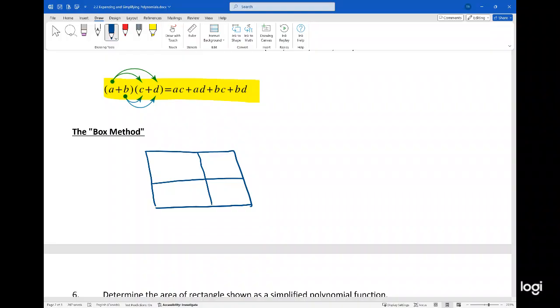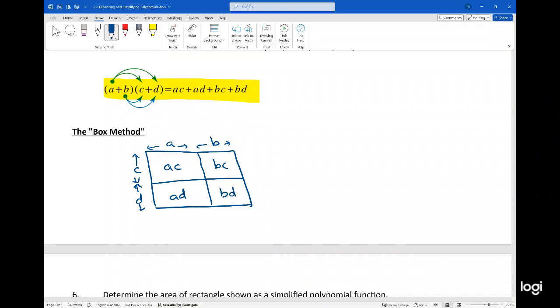And I'm going to think of this as the area of a box, which is length times width, and it's broken into 4 separate boxes, each of which has an area of its length times its width. But one of the two things I'm multiplying is A plus B. So I'll think of A as that length and B as that length. And likewise, I'll think of these as C and D. And then the area of each piece, well, this one would be A times C. This one is B times C, A times D, and B times D.